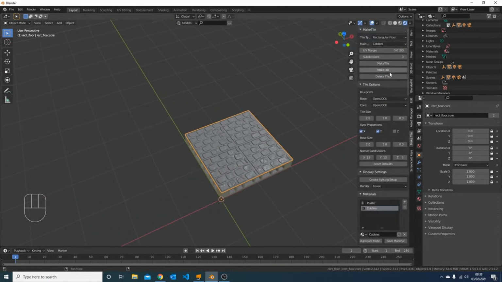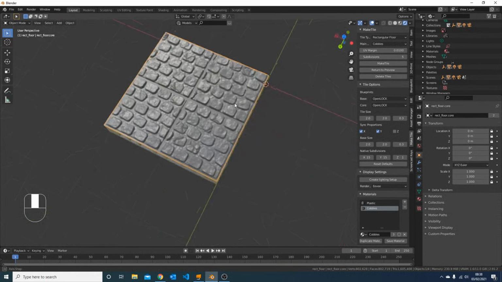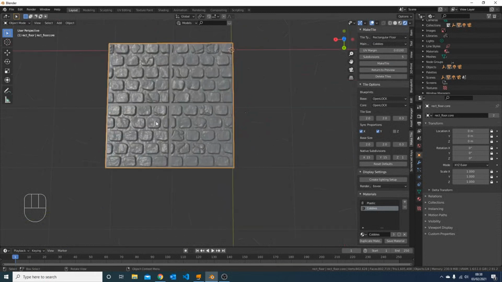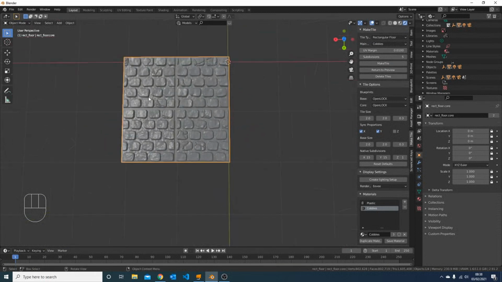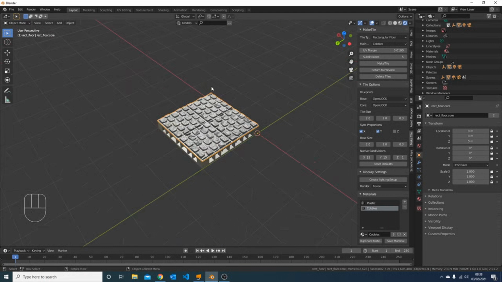So if I then make that 3D, bump up the subdivisions a little bit, you can see that the material now has a grid, so you can print this out. And if you're not a fan of actually measuring how far your adventurers are moving, you can just use the grids to tell you where to go.